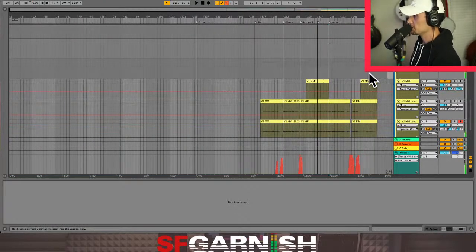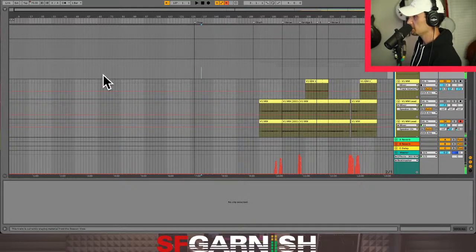This is a way for arrangement and session view to work together. Notice how wherever I am with my cursor, this is where the effects are. So another way of getting through some really unique effect usage.